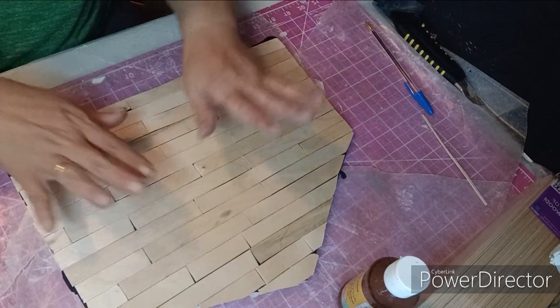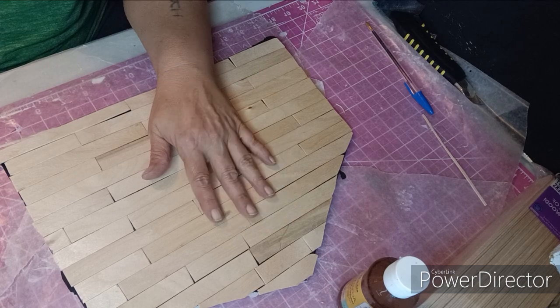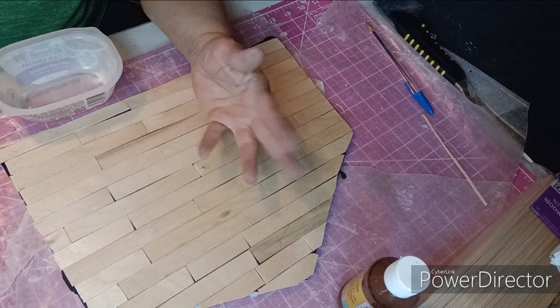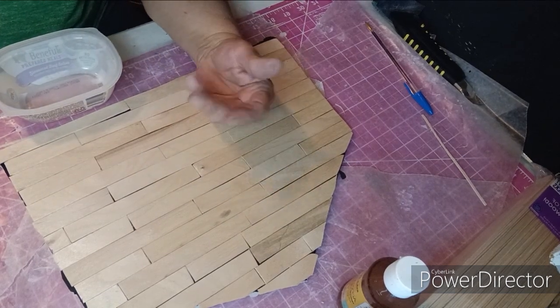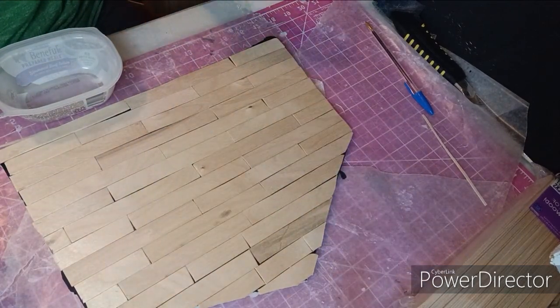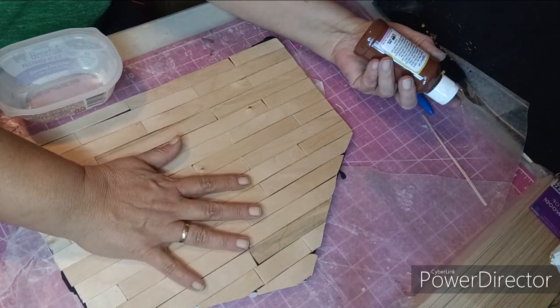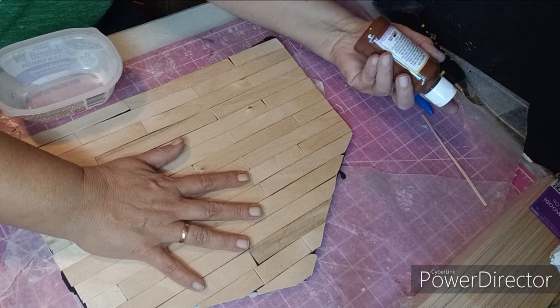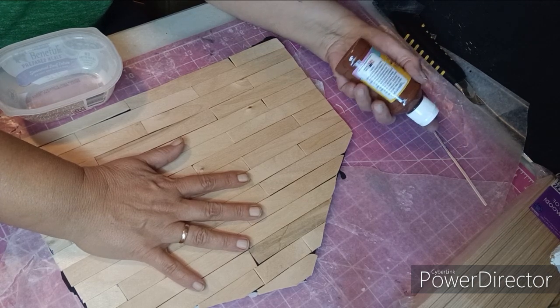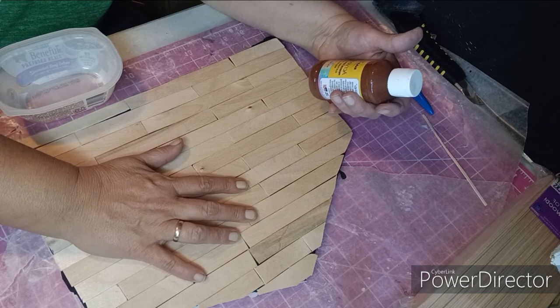So what I do, you can use stain. I'm inside and I have my window open, but it's still not very ventilated, just the window open. So I'm gonna make a stain using some acrylic paint and some water. You can use any color stain you want. If you wanted to do like a blue or a gray washed floor, then you would use that color paint. I want a wood stain floor, so I'm gonna use a brown.